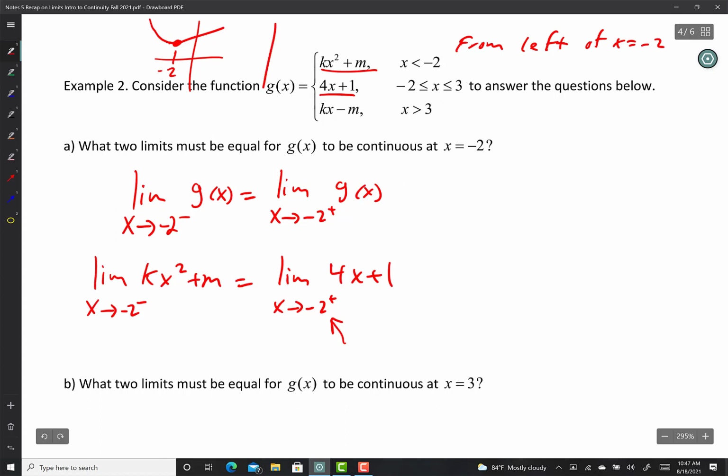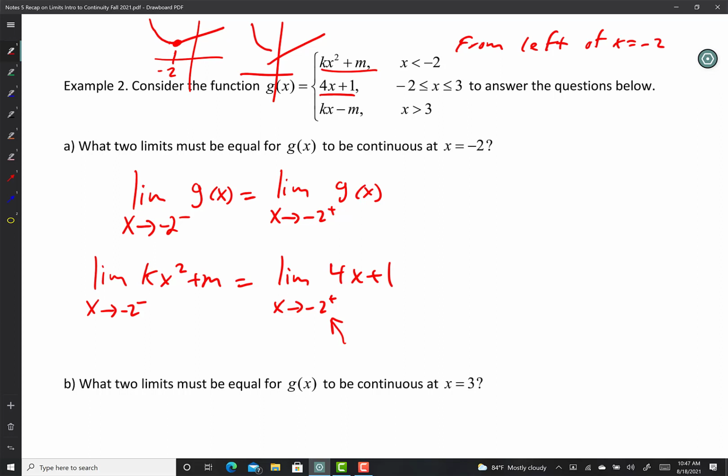If I have something like this, a parabola, and well, let me draw it better. If I have a parabola and then a linear line like that with a gap in there, that's a jump. I'm not continuous. I want it to be continuous, so I better be converging at the same y values. Left, then it's coming from the right.